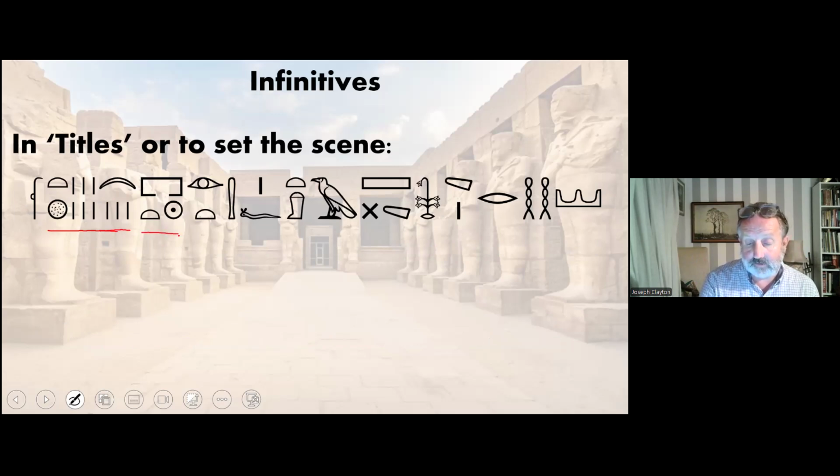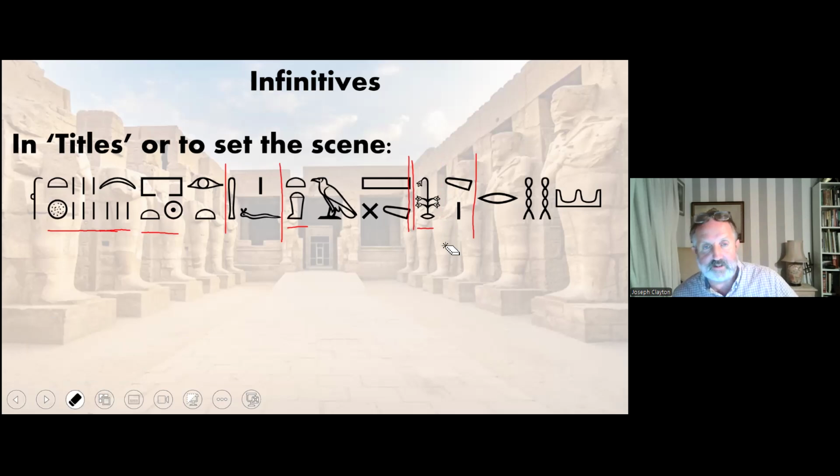Now again, look for things you know. We've got Hem F, His Majesty. Now, if you look these things up, you've got a stroke there. This is tricky because you'd think you would do that, but you don't. This is why you need to look up in Gardner. If you look up this sign, you'll find that you get this word here. That's all one word. And if you look up this sign in Gardner, you will find that that is all one word as well. The stroke is just there to fill in the space because they don't like to leave empty space.